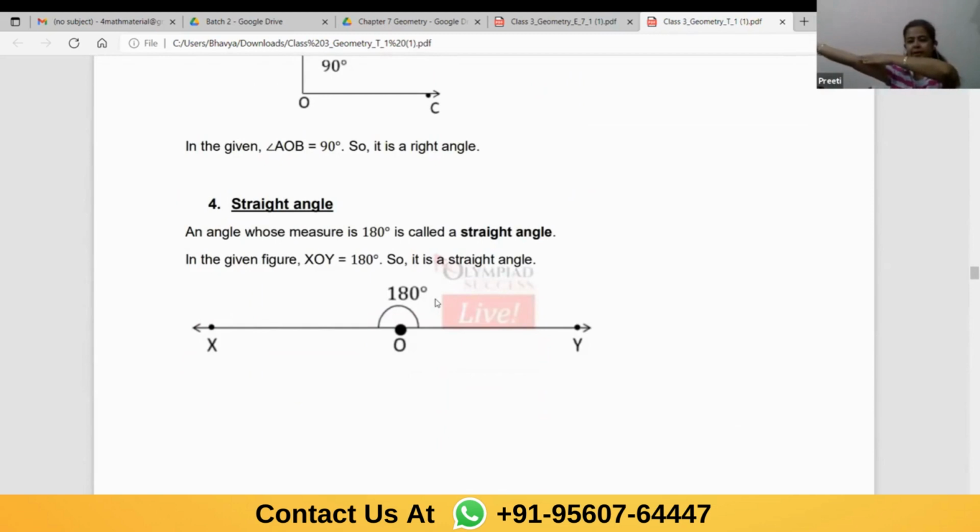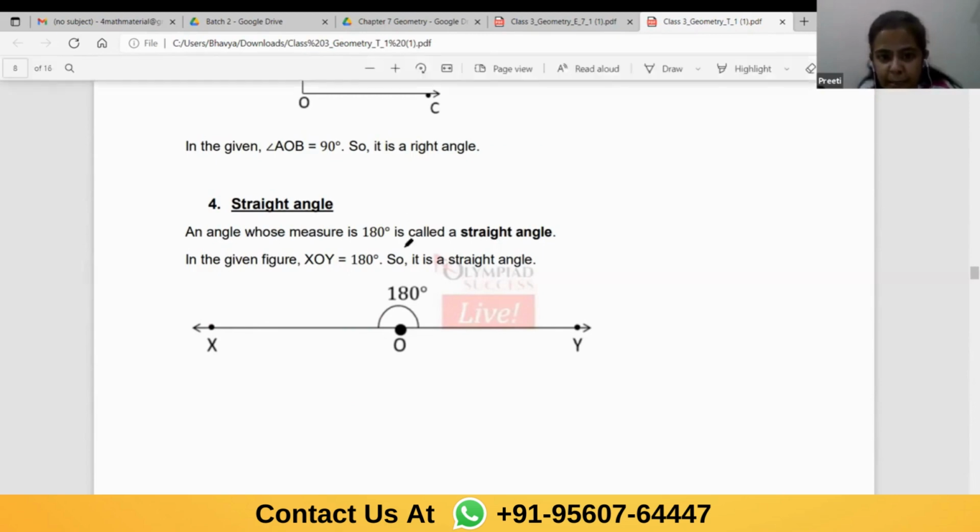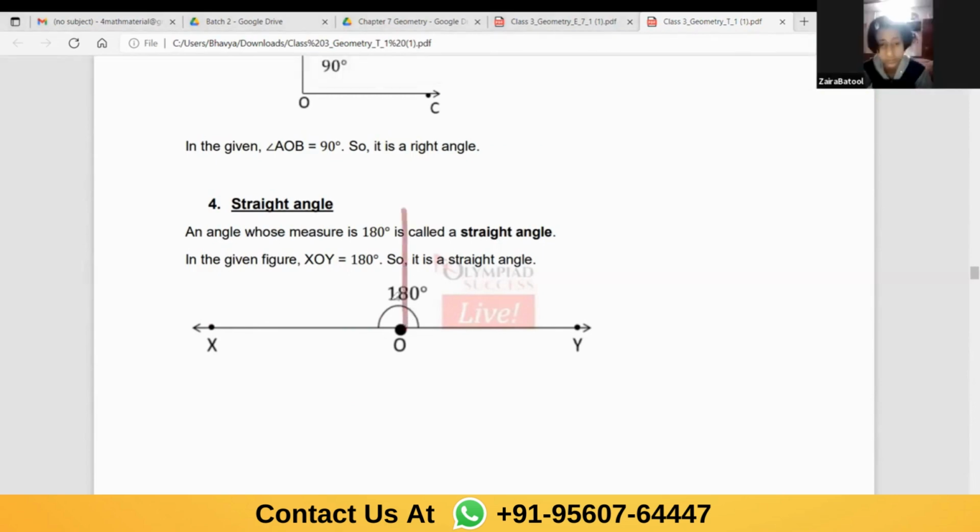This is 180 degree. When it is exactly L, it is 90 degree. But when it is a straight line, it becomes 90 plus 90, 180 degree. How does it become 180 degree? Because there are two L's, and each L stands for 90 degrees. So 90 plus 90 is 180. This is how a straight angle is formed. Two 90 degrees are involved. If it is exactly 180, it is straight. If it is exactly 90, it is a right angle.